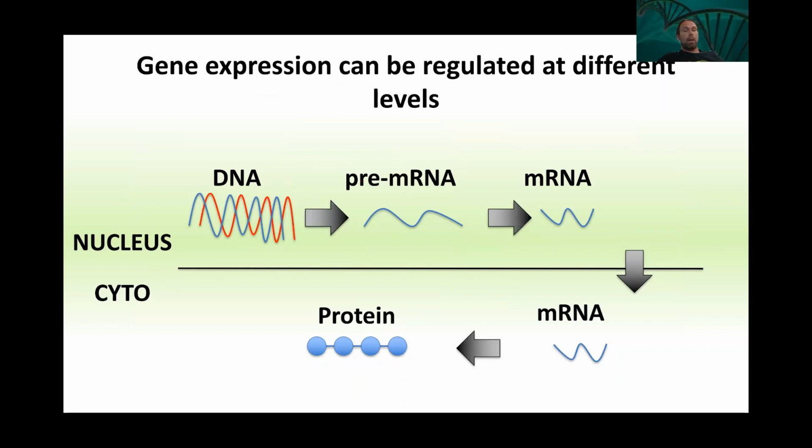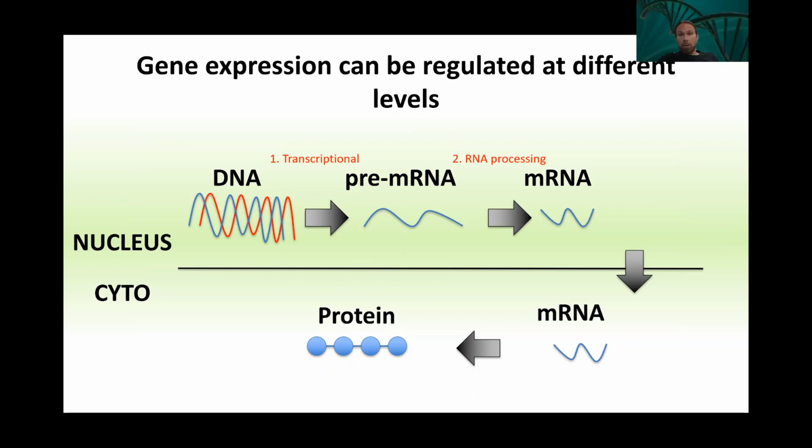So the pre-mRNA is transcribed from the DNA at the promoter. And it turns out we can regulate whether or not that happens or not. That pre-mRNA then has to be processed, right? We need a 5' 7-methylguanosine cap on it. We need a 3' polyadenylated tail. We need to splice out those introns, splice together the exons. We can regulate whether that happens or not.